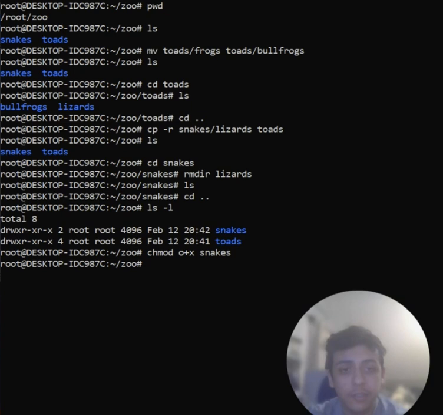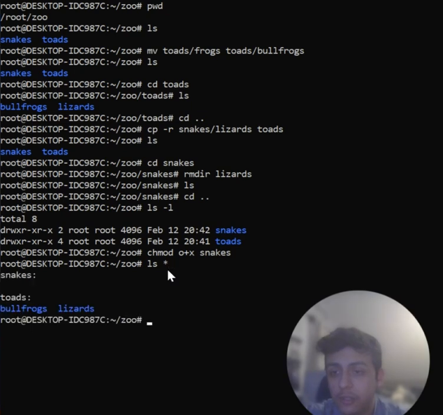So now exactly what is a wildcard? Well, a wildcard lets us specify more than one file at the same time. So for example, one of these wildcards could be the asterisk, which is, when we type it like this, ls asterisk, and it would just group all these names together. So now the next wildcard we have is actually the question mark. So this question mark can match exactly one character.